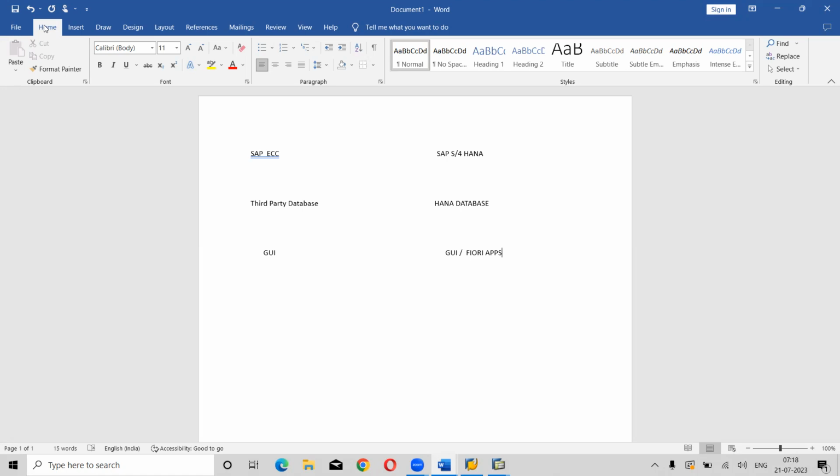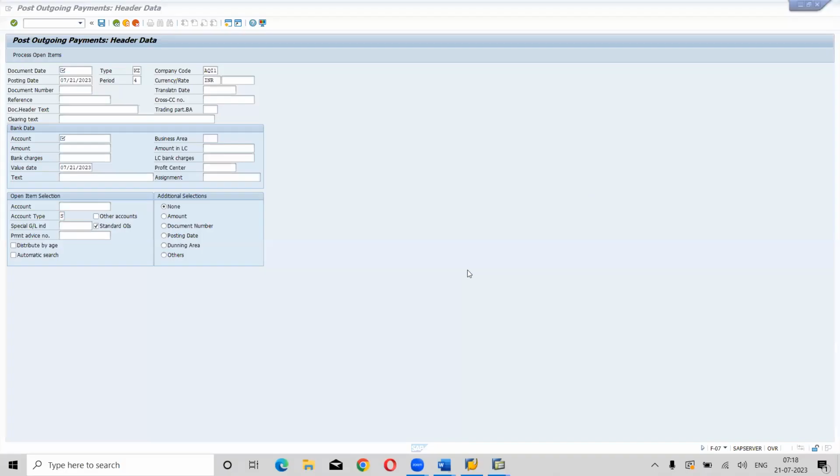Yes or no? In the same way, in Fiori apps, you need not remember the transaction codes. For example, here, what is this? Post outgoing payments.